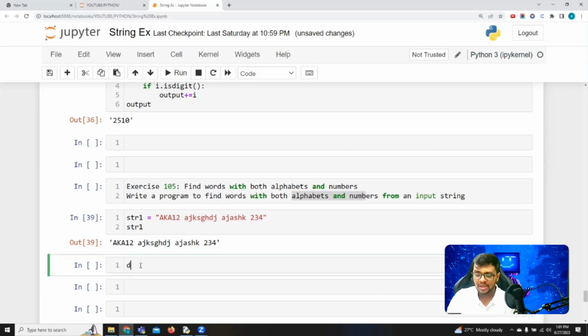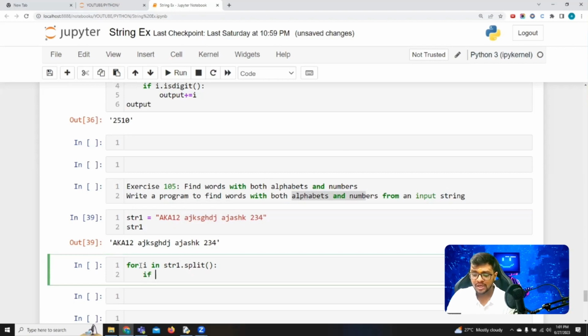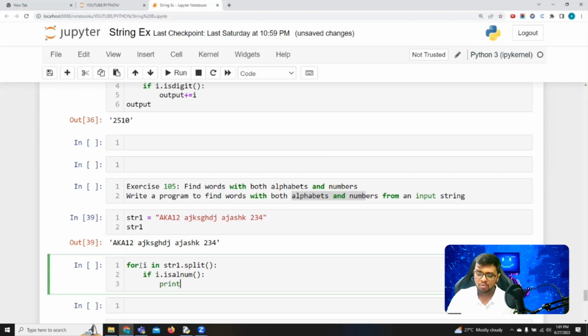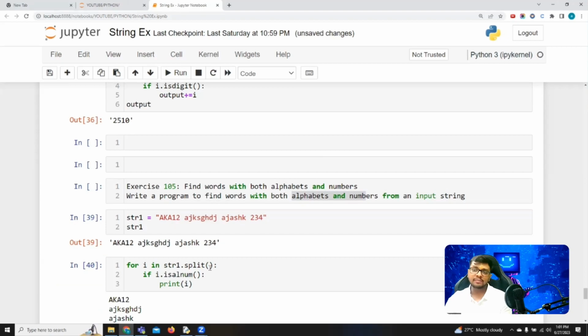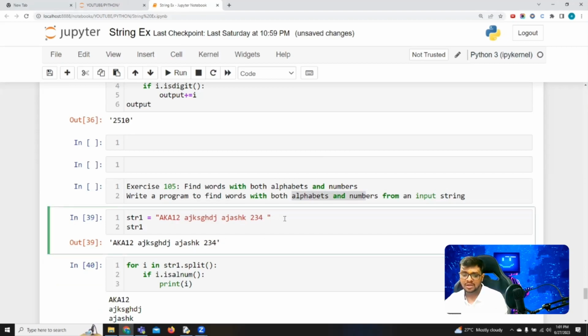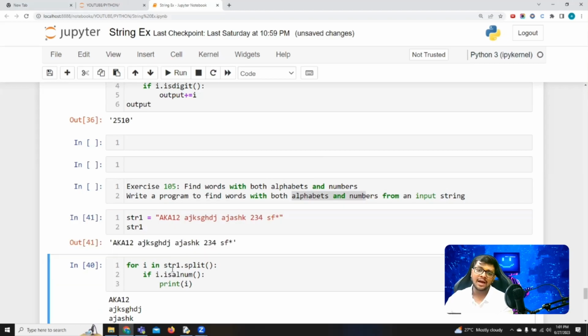Again, we will use the same for I in str1 dot split. We will split on the spaces here and we will check if I dot is alphanumeric. Now what this alphanumeric does, pay attention, it would print all the values that has either alphabets or numeric. So for example, if your string has something like special symbols like this, then that would not be printed.